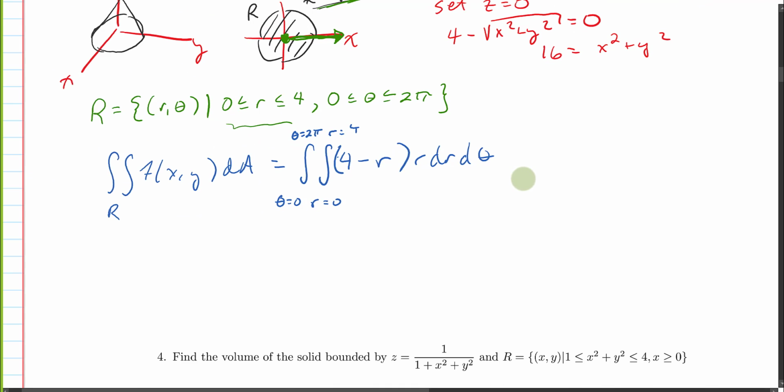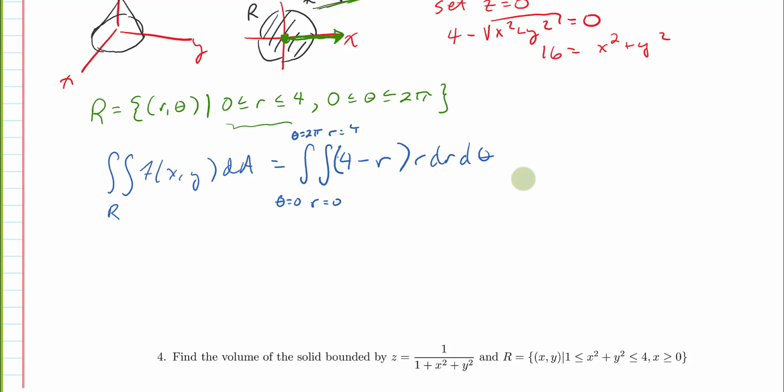Any questions, folks, about how we just transformed this into the polar coordinate system? I think I have a question. Yeah, go ahead. It looks like the original equation was 4 minus the square root of x squared plus y squared. Uh-huh. And r squared equals x squared. Okay. I think I can see how you did 4 minus. I was going to say, why did you do 4 minus r instead of 4 minus the square root of r, but I think I know why you did 4 minus r.